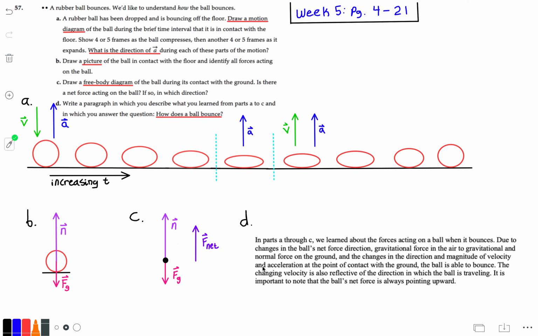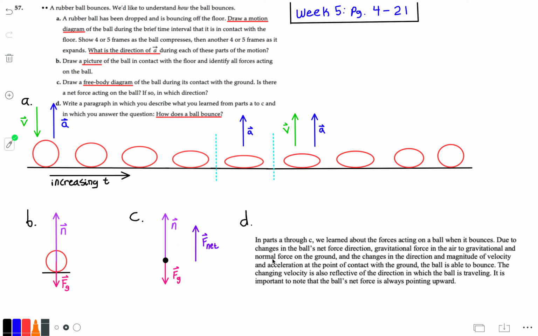All right, in part D, I have written up a little paragraph here to describe what is happening in this motion, but I will also do a brief description for you right now. Pretty much what we notice is that the velocity is decreasing until it reaches the turnaround point, at which point it is increasing in velocity positively. So it switches from negative velocity to positive velocity. And all the while, we have a positive acceleration on the ball.